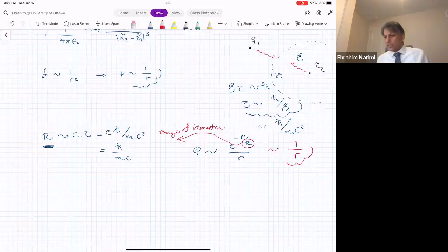Okay, fantastic. So that's what I want to tell you at a fundamental level, just to understand why we are dealing with a force which is 1 divided by r squared, and what the sources are, which elementary particles are responsible for electrostatic interaction. I hope that is clear.